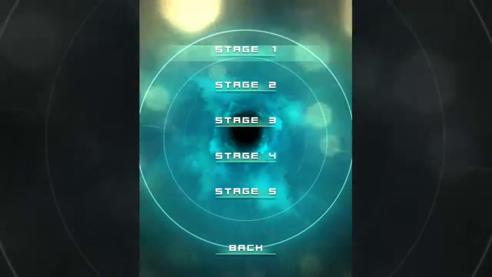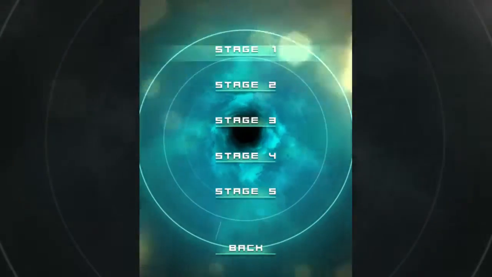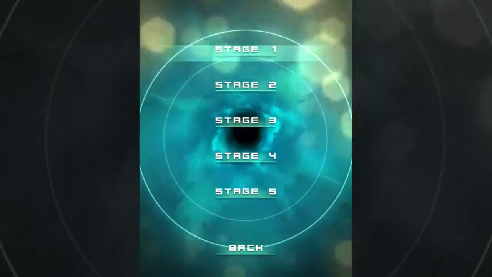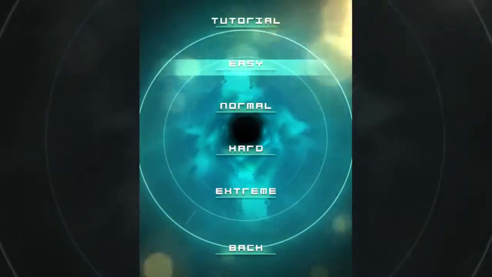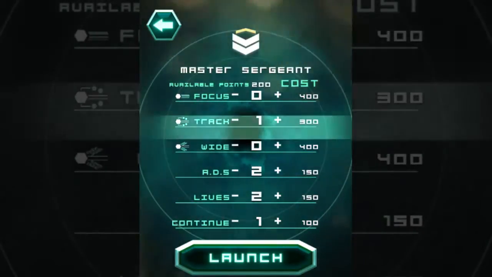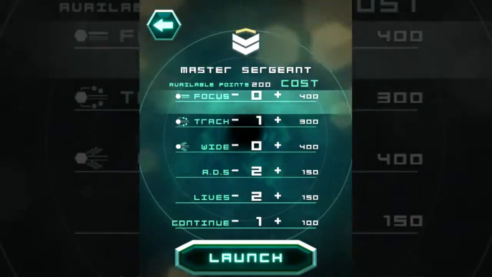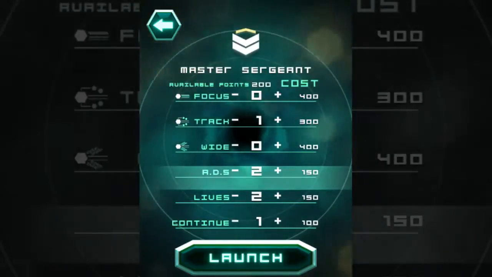so what I'm going to do here, I think, is jump into maybe the first few stages and just show off what's going on with the game at various difficulties. So I'm going to start with stage 1. I've been playing on normal because normal seems to work best with me. So here's the way this works. You basically get points for completing levels, and you get to level up and spend your points however you want. So I will explain RDS.